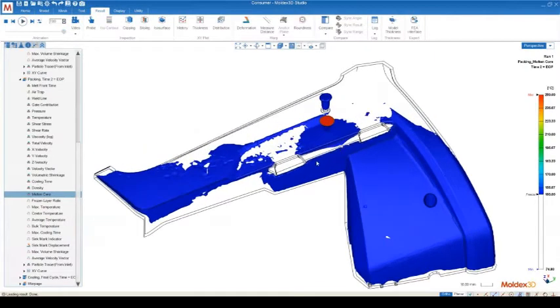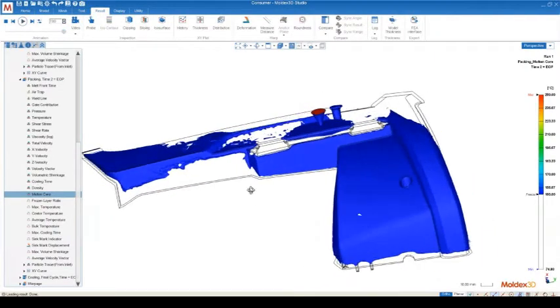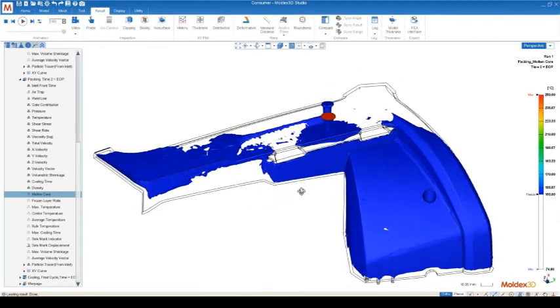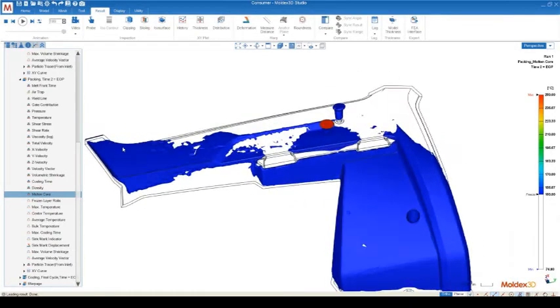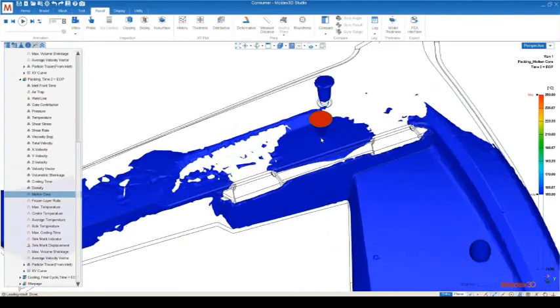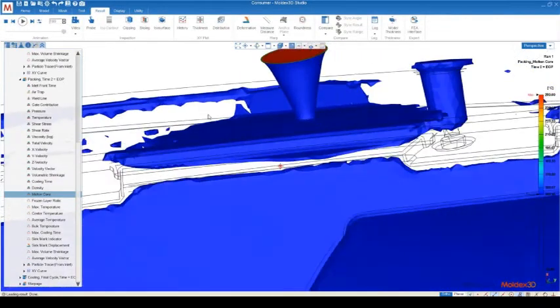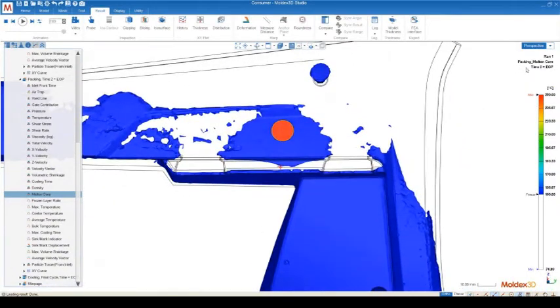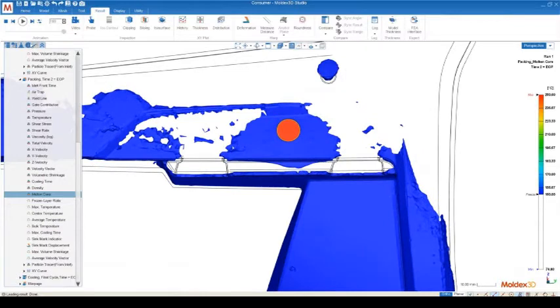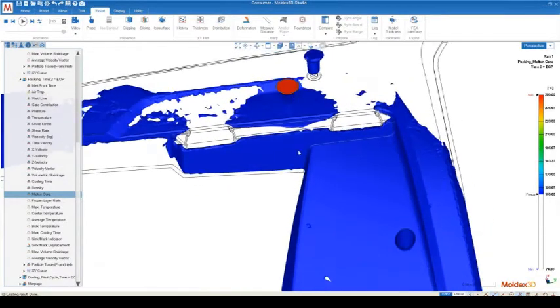The molten core result tells us how much of our material is frozen versus how much of the material is still molten. The blue material you see here is molten, everything else is frozen. So we can see that right at the end of our packing stage, that's what I'm looking at right now, it's the end of packing. You can look at the information tree to see what the process was for this.